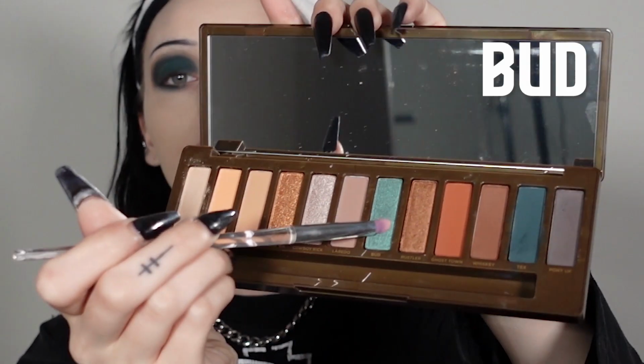This is such a pretty color. Where are they all at? I'm gonna go in with this brush. It's an e.l.f. brush. I got it a couple years ago. I'm gonna dip it into Bud. And with this color, since it's a shimmer, I'm gonna go in the middle.